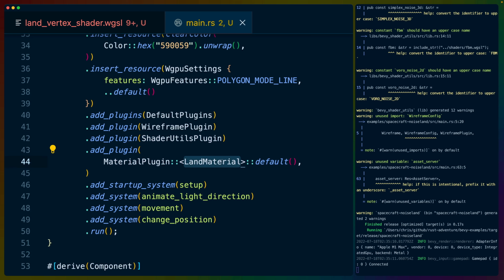And then this land material is the plane that we see on the bottom of the, I'm calling it a landscape. And then we animate a light around the cube. That's why you see it kind of blinking in the beginning of the video. This movement controls the camera and the cube. So we move both of them forward through space to get that nice animated, kind of like moving through the landscape effect. And change position is passing the position of where we are, specifically, I believe, the cube, into the vertex shader so that we can do an offset and things like that.